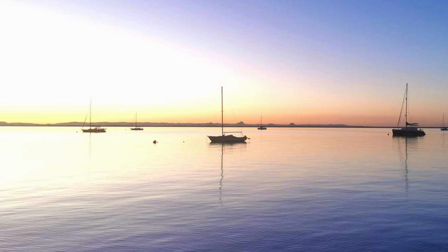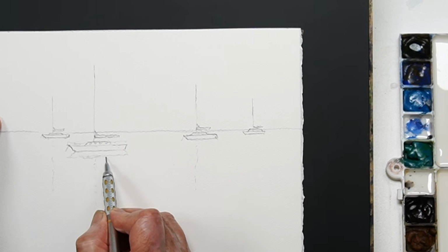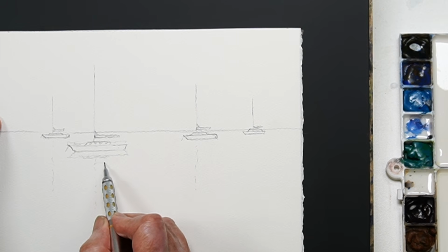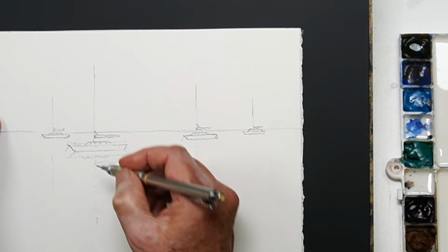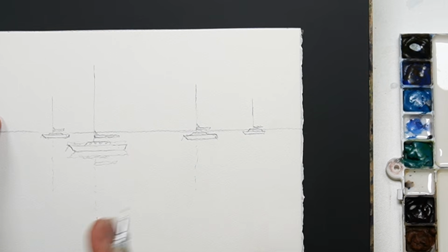The reflection of the mast doesn't start at the waterline, it starts lower down, because first you've got to reflect the hull. Sometimes you can see a hint of the cabin and certainly the boom. I draw them in with a bit of a squiggle. Don't draw them as dead straight lines, otherwise you make the water look like it's a pure mirror surface.